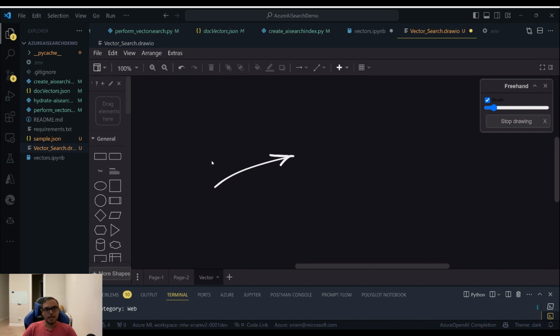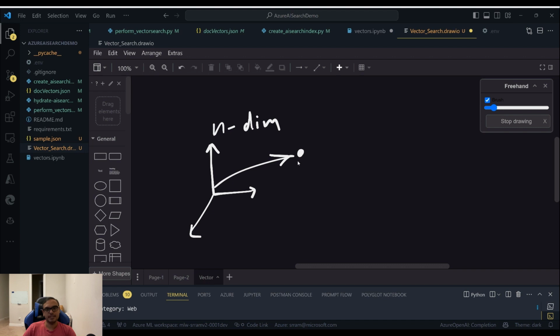For example, let's say you have a text of 10,000 words, and I were to represent the 10,000 words in an n-dimensional space. Now we are not talking about two dimensions, we are talking about n dimensions, right? Humans cannot visualize more than three dimensions, but for simplicity let's talk about three dimensions.